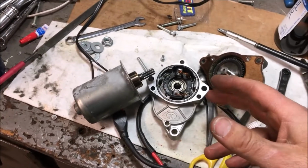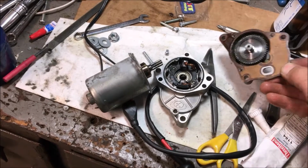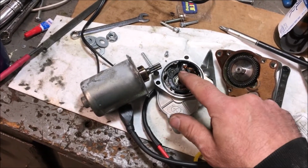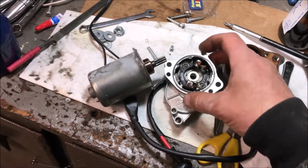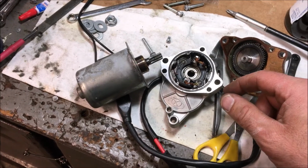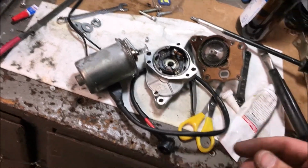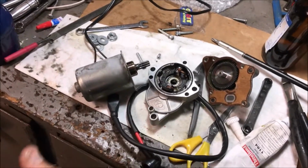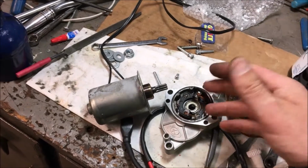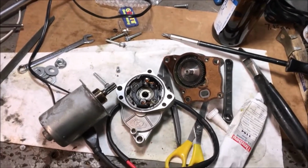Okay, we took this apart and we are looking to see why the starter didn't want to work. And it looks like the plastic housing here that holds the brushes, it's fused. And the stench, you should smell the stench out of there. Horrendous. Yeah. So I think what happened was this motor didn't start very easily, so they just kept on hitting that starter and it just kind of overheated the starter motor. So that's probably what happened.